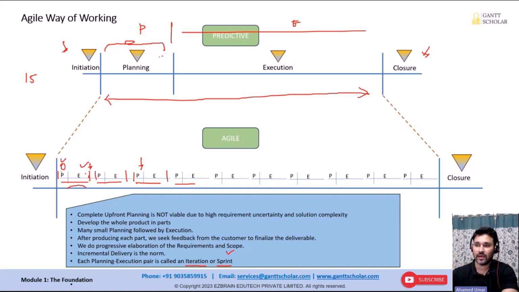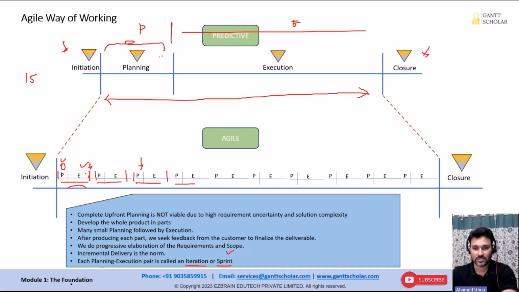And we also conduct something called retrospective meetings. Again, this is about monitoring and controlling. Are we making any mistakes? Did we face any problems during this iteration or sprint? How to avoid them in the future? So this planning execution comes along with monitoring and controlling and closure. We will have acceptance for the done work by the end of every iteration. This will happen during a meeting called the product demo meeting, otherwise called the sprint review meeting. We'll discuss more about them in the upcoming slides.